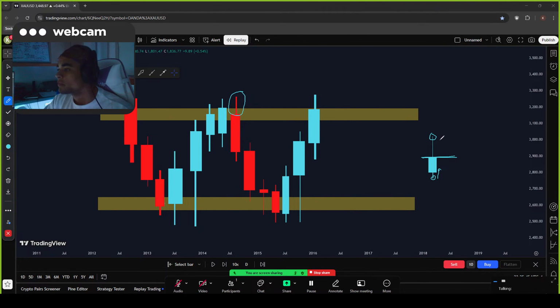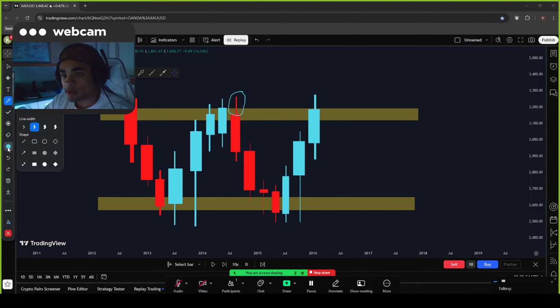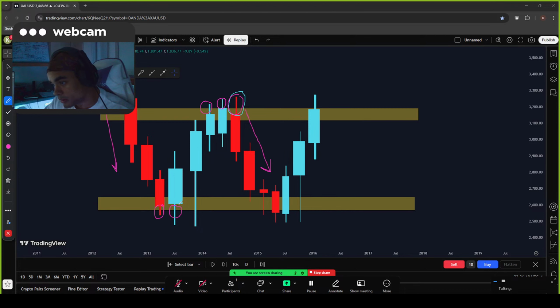Okay. So what wicks tell me is that price has tapped an area, a level. Okay, this level here. Let's change colors. Let's do pink. So price tapped this level, tapped this level, tapped this level before you saw a move back down. Okay, and vice versa. Price broke into the range, so it came down into this level, and it tapped here, here, and here, your mean area, your average area, before rejecting to the upside. Okay, this forms your range.